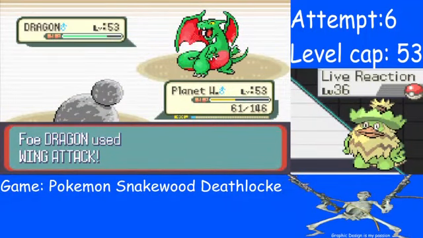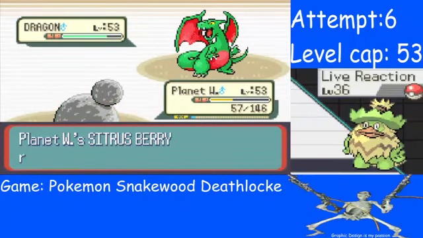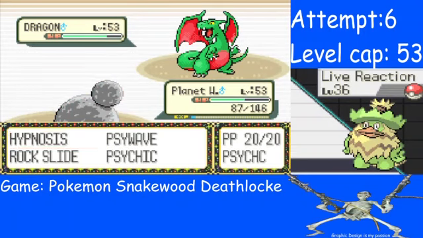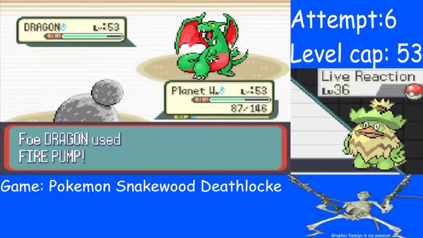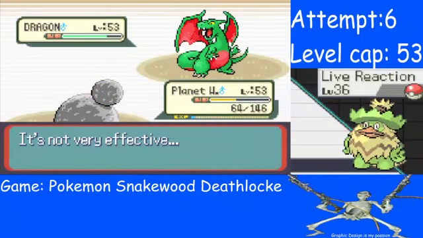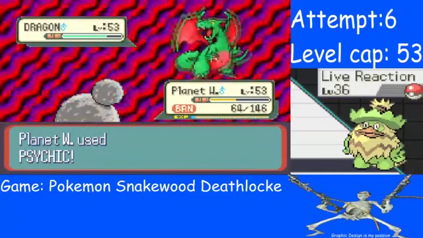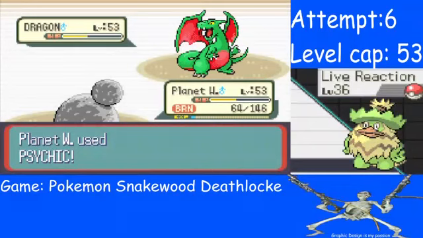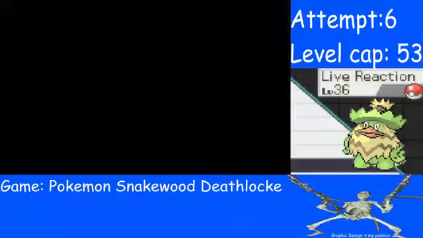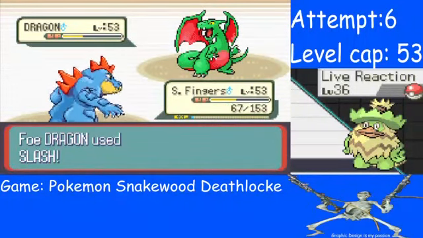That crit, though, that does proc our Citrus. Also, Galactamon, from what I can gather, it's pretty good. I think it's pretty decent. Psychic. How much is it gonna do? Not a lot. Burned, of course. I can bring you in. Land for her, please. Slash, damn it.